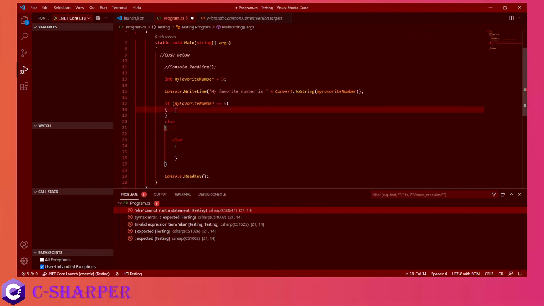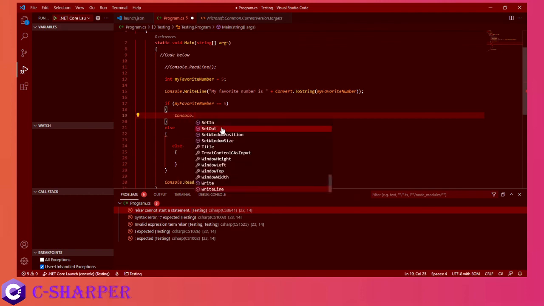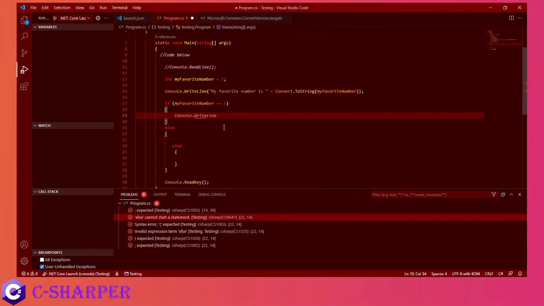Yep. So now, we're going to have white space right here. I'm going to do console.WriteLine. I'm going to do 5 is equal to 5. Oops, seems like we actually have a few other statements here.